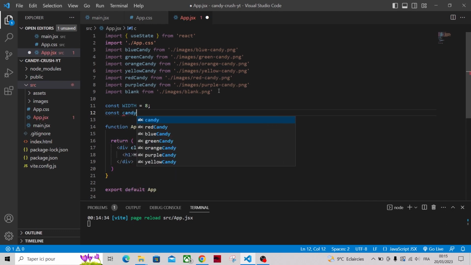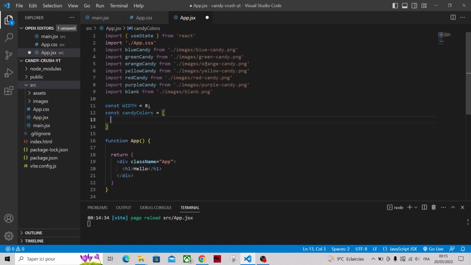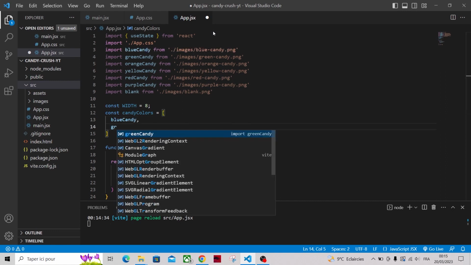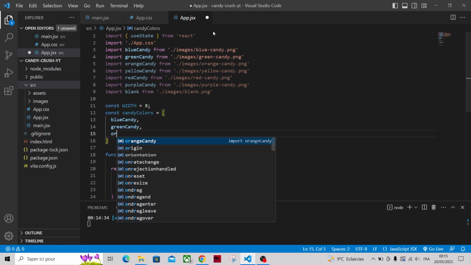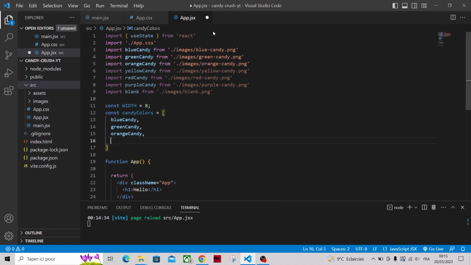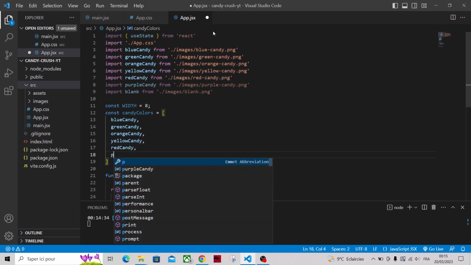So candyColors equal blueCandy, greenCandy, orange, yellow, red, and purple.